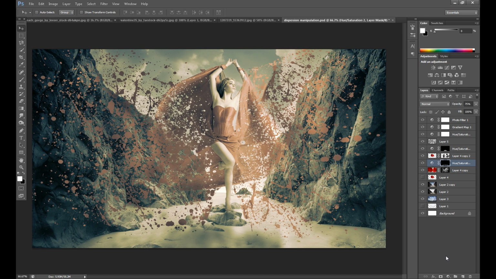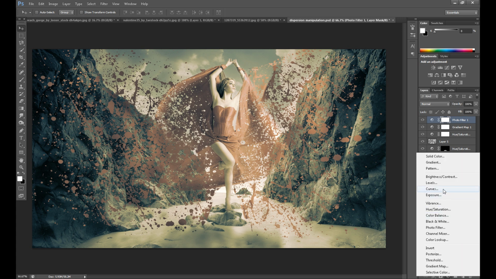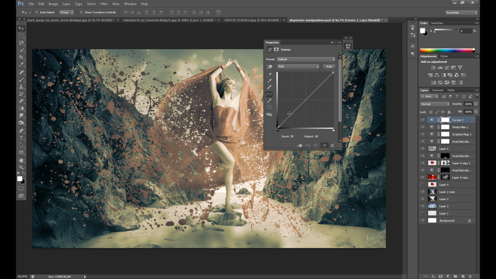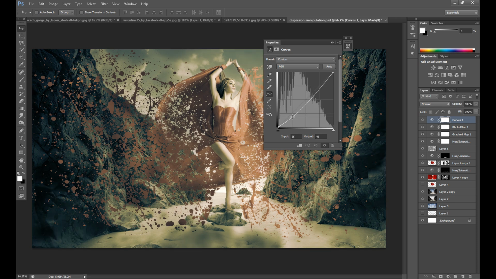So we almost done, and now it's only time for some color effects. I think at the end the curves is a nice idea to add some contrast. And shadows.